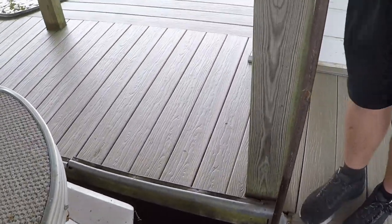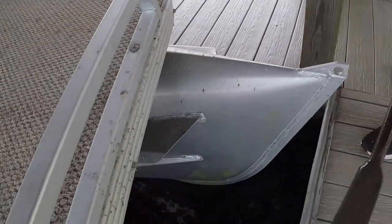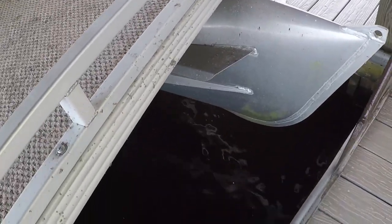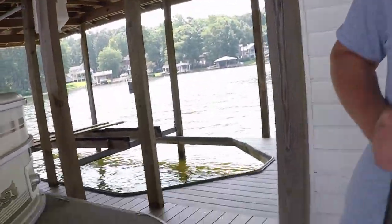We're going to read the bottom of it. That means what it is at the bottom of the water. It's about, what, 3 foot here, Mason? 4 foot. All right, 83. So, it's 83 at the bottom. Again, let's shoot. 84. So, it's a degree cooler close to the bottom of the lake.